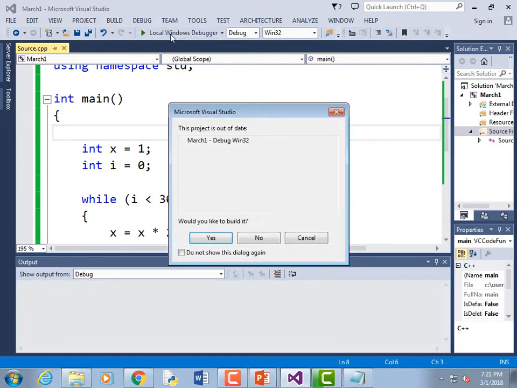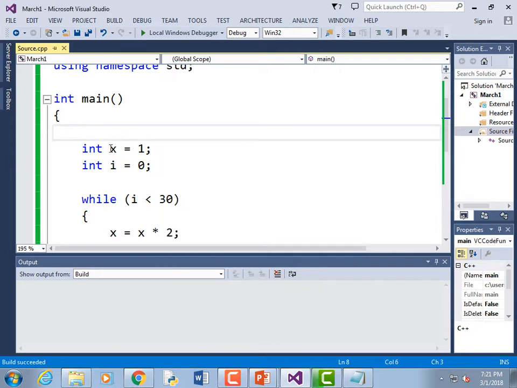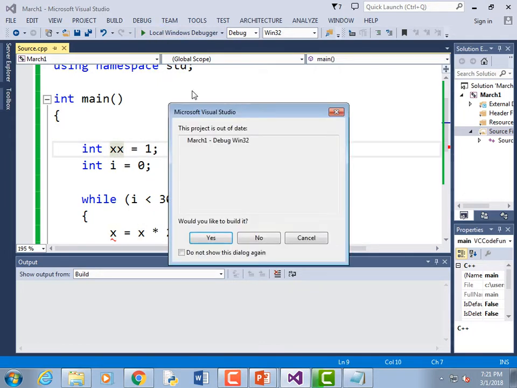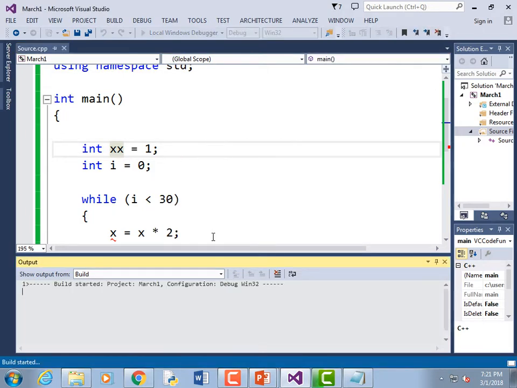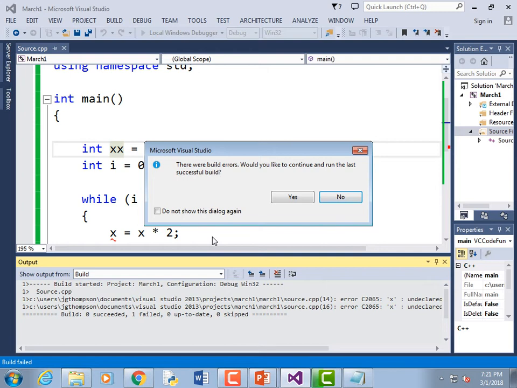But if you run it and it says, would you like to build it? Yes. And then if it finds an error, this one's okay to say, do not show this dialog. You always want to build it. But if it comes up and says there are errors, would you like to run it anyways? Never do that, and especially don't choose that. That would be bad. Why? Because it's not going to show you that there were any errors, and it's going to run the last version. And you're going to get very frustrated because you won't be able to see your changes. So never choose to run it even though there were build errors.